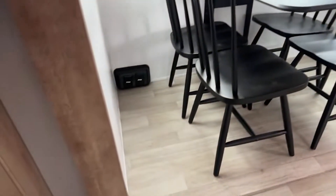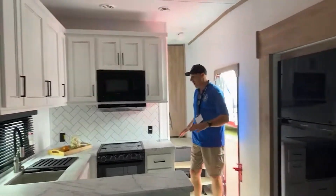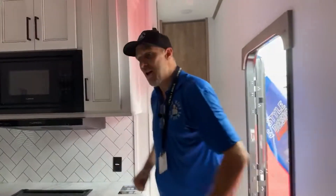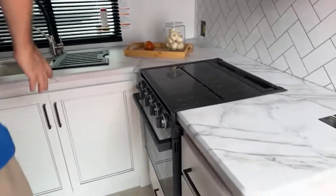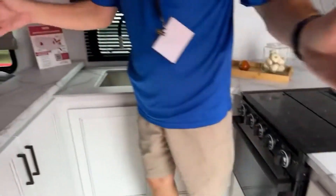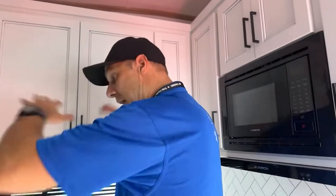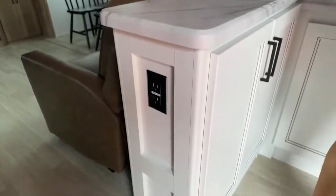Right when you walk in the door, here's the kitchen. This is one thing Lisa loves — you're going shopping, you've got all your bags, boom, it's right there. You're not having to come in the door and walk around. In so many floor plans the kitchen is tucked in, but here it is right here — drop all your groceries off, you're good to go. Just like the U-shape in the other floor plan, it's all nice and compact. Not tiny — you're not losing anything. Everything's at your reach.